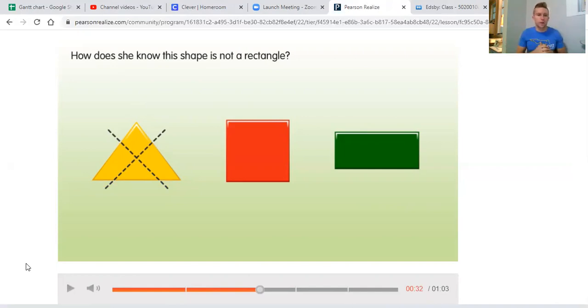Oh, I'm hearing some good ideas. Okay. Oh, I heard someone say that only has 3 sides. Oh, I heard someone say that's a triangle, Mr. Nielsen. I heard someone say it only has 3 vertices. You're all right. If you said any of those, if you said, Mr. Nielsen, that's a triangle, Mr. Nielsen, that only has 3 sides, that's not a rectangle, a rectangle has 4 sides, you were right. Because it does not have 4 sides and 4 corners.